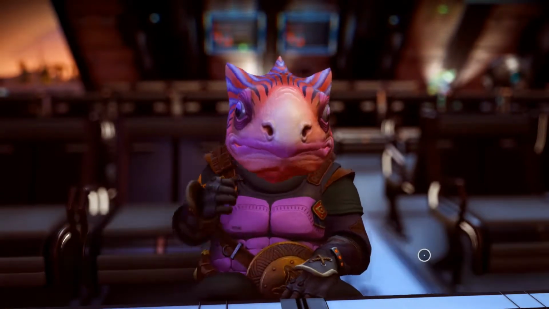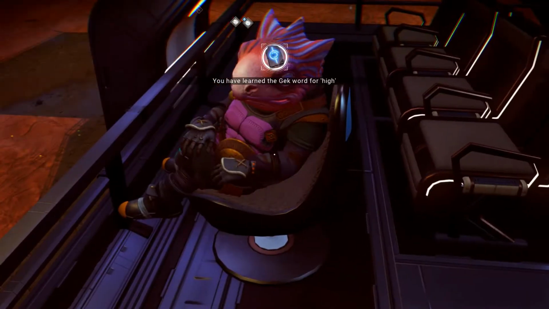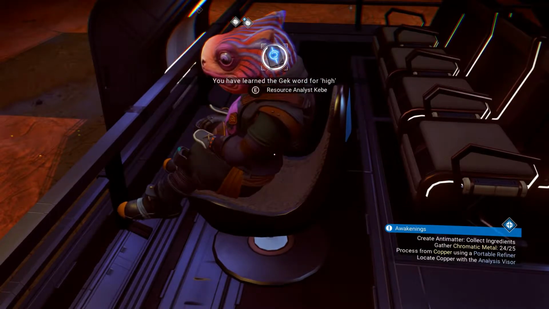Let's request dialect help. Resource analyst Keeb teaches me a word of their language. We have learned the Gek word for hi.